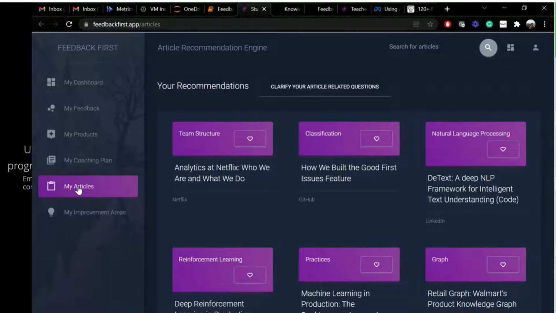Like coming up with recommended articles, recommended videos. If a mentor is doing that, the mentor might never have time, whereas if AI is doing it, that is automated. And it can take feedback from you, whether you are liking that article, whether the article makes sense or not, whether the video recommendation makes sense or not. Based on that, it will learn, and eventually it is going to be better.